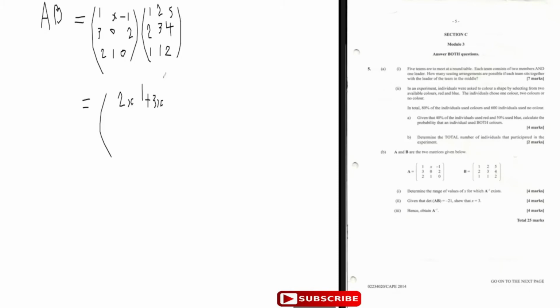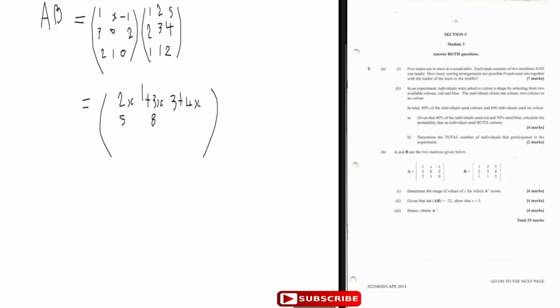Then row by column, it is 5. This column becomes 5 plus 4x minus 2. But 5 minus 2 is 3. So it becomes 3 plus 4x. Then it's going to be row by column. So that's 3. Row by column, that's 3 and 0 and 2, that's 5. Row by column is 6 and 0 and 2. 6 and 2 is 8.